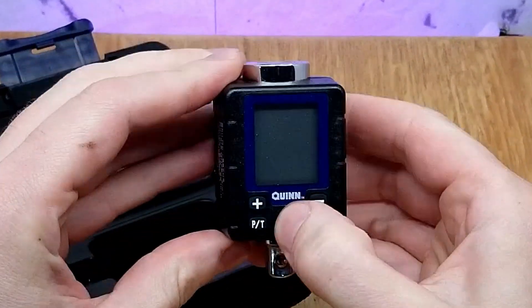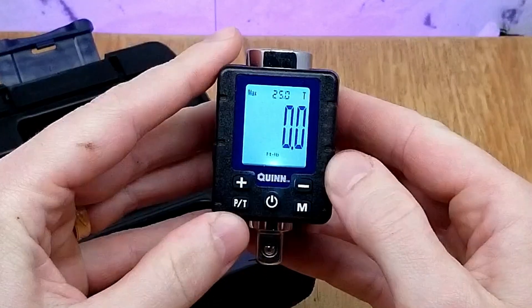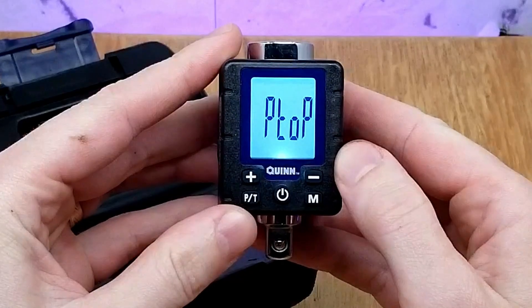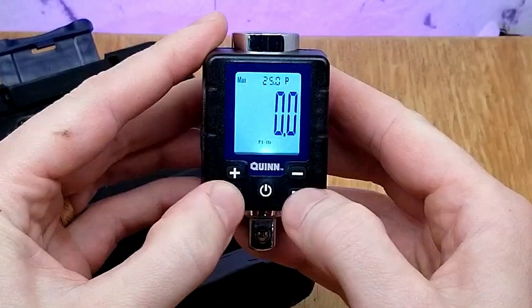When I turn this thing on the backlit screen grabs all the attention. You can see here that it's in trace mode. I'm going to want to switch it over to peak torque operation for what I'm planning on doing. The next thing is it looks like it's set to foot pounds, which is probably fine, but I'm going to change the output units to inch pounds.